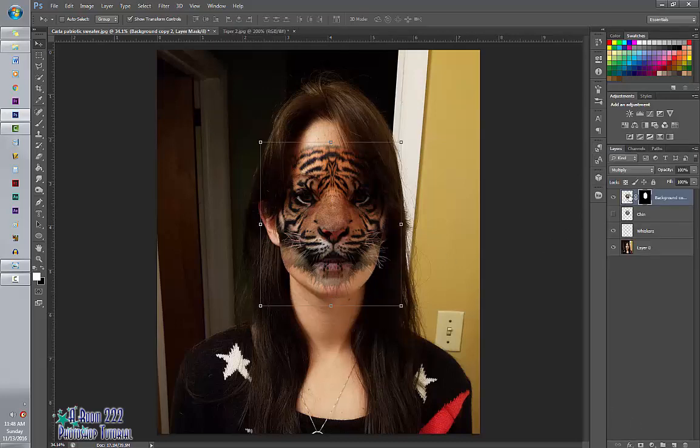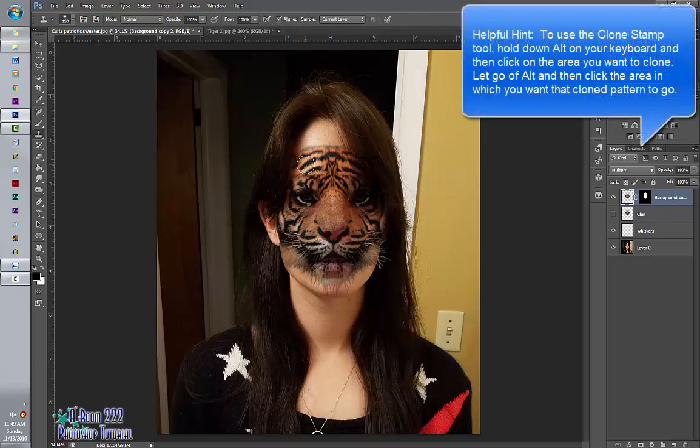So now with this, I am going to add some more at the top so it fills out a little bit more. And to do this, I'm going to use the clone stamp tool. And to use the clone stamp tool, you hold down Alt on your keyboard and it will then take a clone of whatever your target is over top. And I'm going to add it.